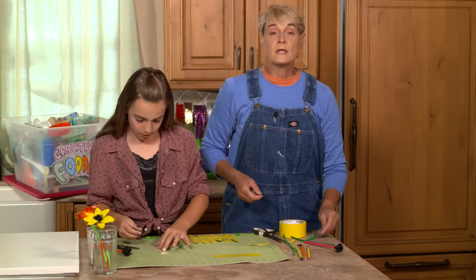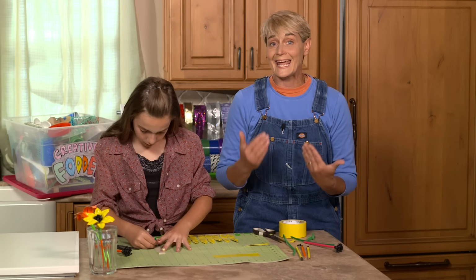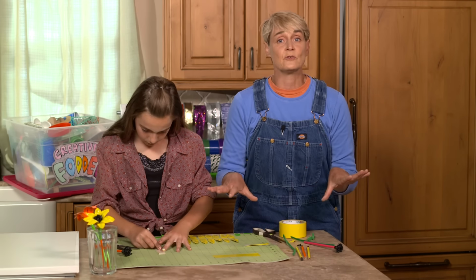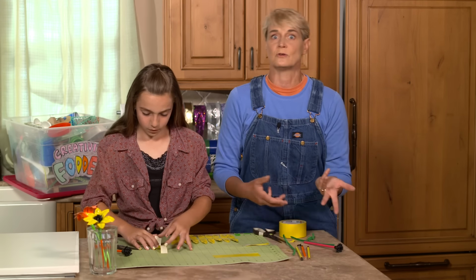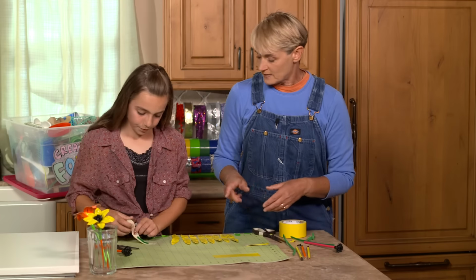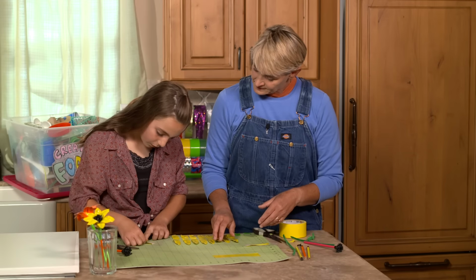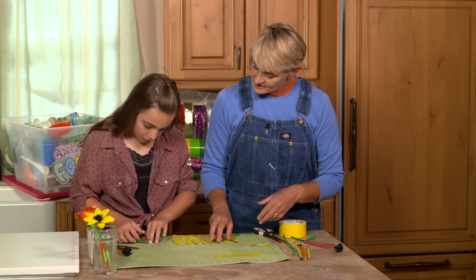So Frankie and I would be making a bunch of these. You're gonna need 8 of them for each pencil. So you might as well do them all at the same time as opposed to doing 2 and then putting them on your pencil and then 2 and putting, might as well have them all done ahead of time. So Frankie's gonna fold this over here. That's it. You got it. And you seal it off nice and good.